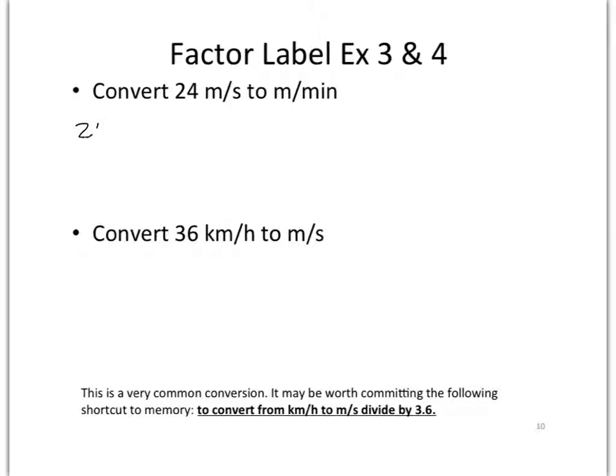So let's go 24 meters per second, and we want to go to meters per minute. So that should be a time sign right there. Let's make a fraction. And we want to go from seconds to minutes. So seconds starts out in the denominator right here. I want to put it up here in the numerator because then it will cancel out. That'll go away, that'll go away. We can go from seconds to minutes as long as we have the right amount to the right amount. It should be 60 seconds to 1 minute, right? A fraction is equal to 1, seconds goes away, and we have now an answer in meters per minute, right?